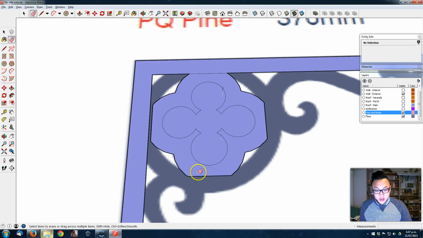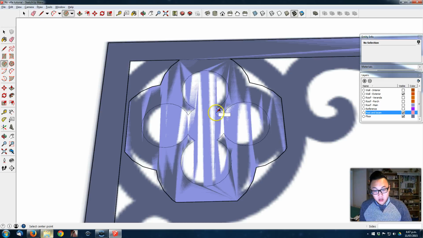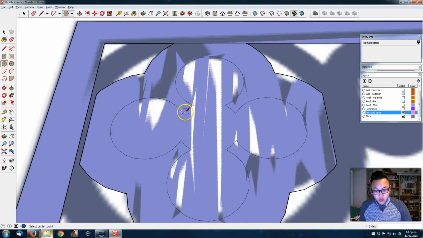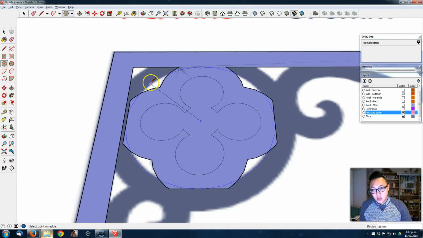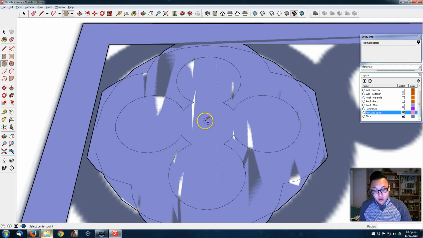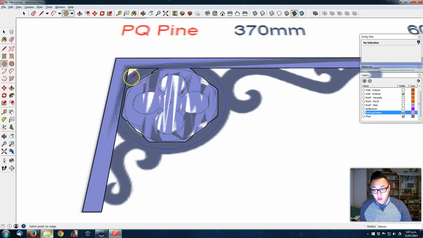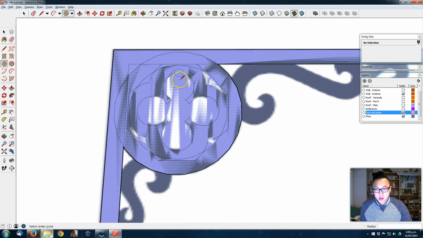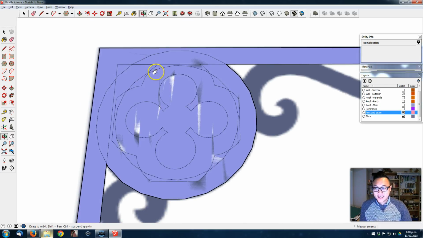Now we get big circle here and another one. So get to the center here. Oops. Sometimes to get the center point, you just need to go over one of the faces, then get in the center. Normally will snap to that center point. Okay, so we get one here, and let's make another one. One that's touching here. It's a bit messy, but yeah, that's how you do it.